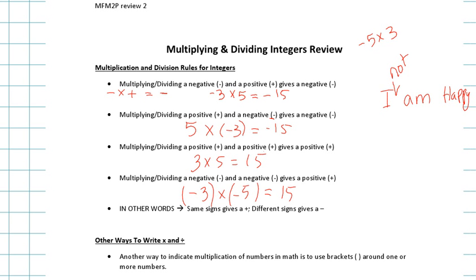So if you look right here, positive times positive is positive, positive times negative is negative, negative times positive is negative, negative times negative is positive. So the rules are here. Also, yesterday we talked about this, which also applies to that. The same thing: if you have a negative and a negative after each other, it makes it positive. A negative and a positive makes it negative. Same idea.